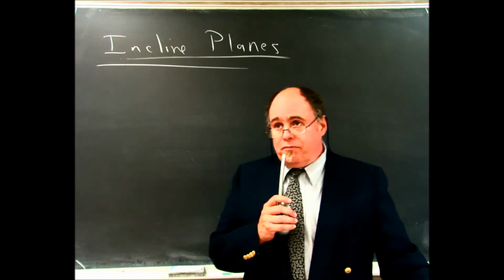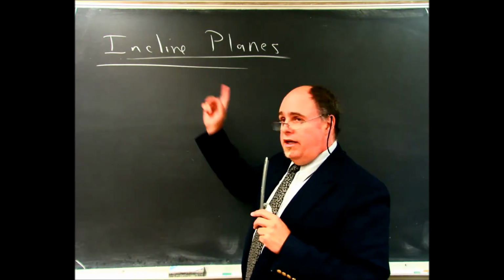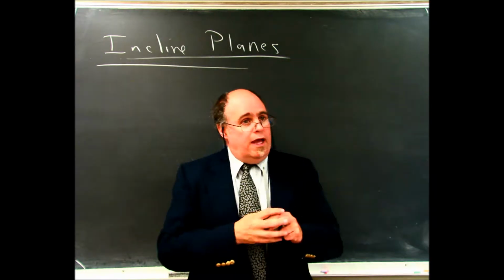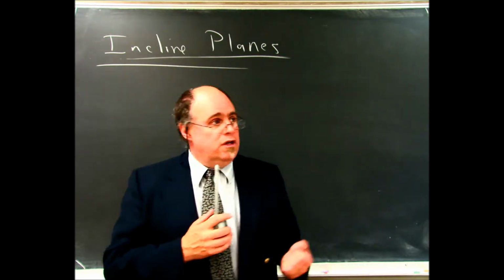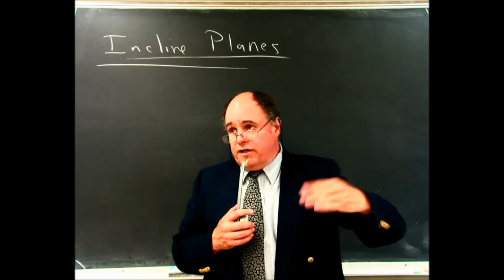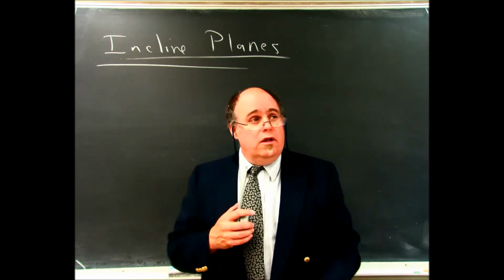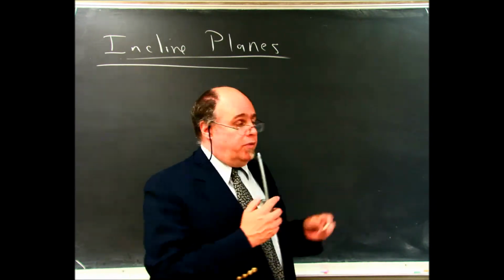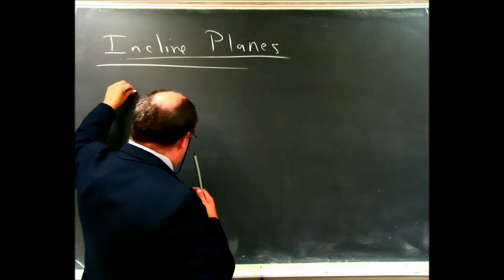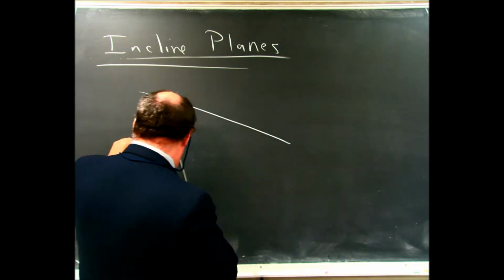So the only time I really don't want to use that is with something called an inclined plane. So an inclined plane is a hill, it's a ramp, and occasionally we have kids sliding down hills. We have somebody who's on a roof, which is slanted at a certain pitch. We have cars trying to drive up hills, and we need to deal with inclined planes. So an inclined plane is basically something like this. So I'll try to draw a relatively small angle inclined plane.